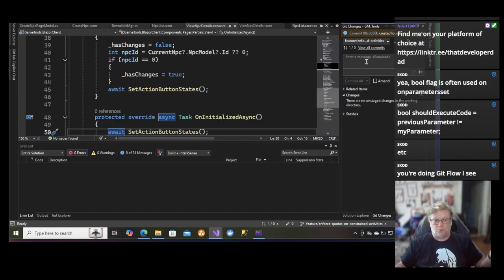If I had somebody else working on this with me, we would each be working in our feature branches. The code would stay in the feature branch until it's ready to be merged to main. And then, of course, we would push over to the dev QA environment that I'm currently using now, test it. Once we decide, okay, we're good for release, cut the release branch, out it goes.